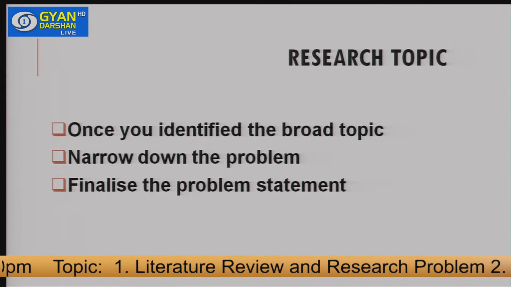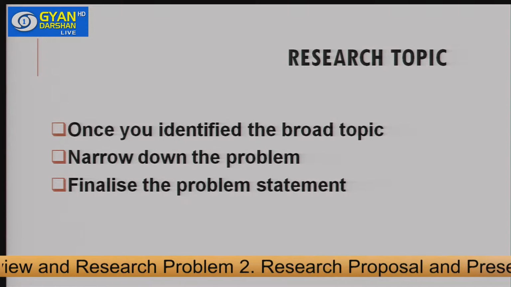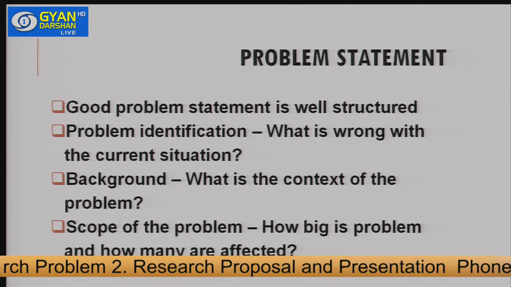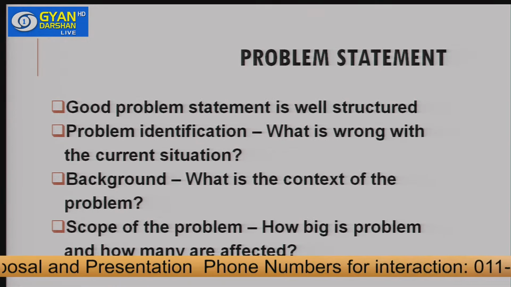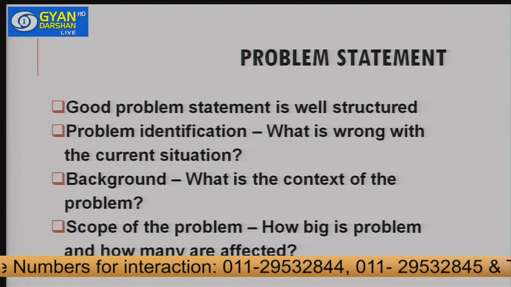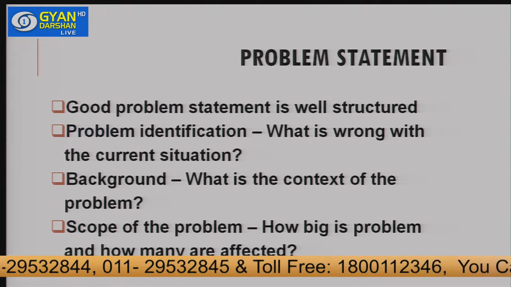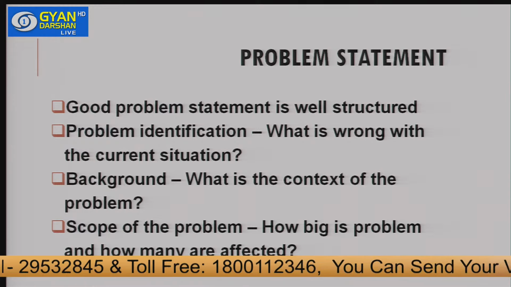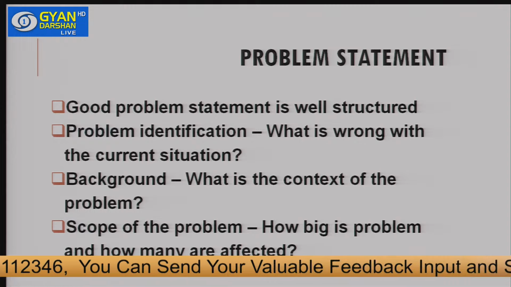Let us see research topic. Once you select a broad area, narrow down the problem, and after the topic finalize the problem statement. A good problem statement should be well structured. So you have to answer certain questions. Problem identification: What is wrong with the current situation? Why do I want to do research in this area? What is the context of the problem?